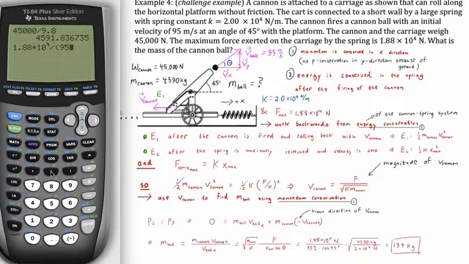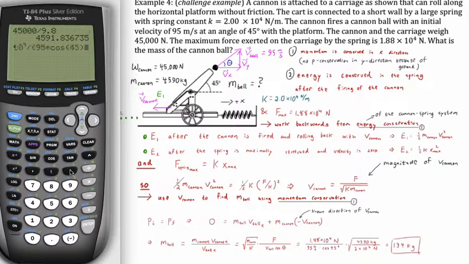so that is the velocity of the ball. But we don't just want the velocity of the ball, we want the x component of the velocity of the ball, right? We didn't have to worry about a component of the velocity of the cannon because the cannon was entirely in the x direction. But the ball has velocity components in both the x and the y, so we only want the x component. Well, the x component is going to be the magnitude, 95 meters per second, times cosine of 45. Since it's 45, we actually could have used cosine or sine, but the correct one is cosine because it's just SOHCAHTOA, and the x component is the adjacent side of the right triangle relative to the given angle, theta. Okay, so 95 multiplied by cosine of 45.